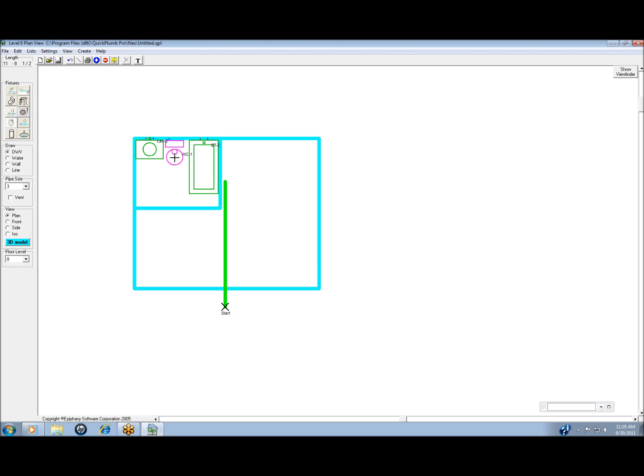I'm going to press down the mouse button, and I'm going to drag a pipe from the fixture over to the pipe that I want to connect. And when I've got it close enough to make a connection, you'll notice that it will turn red.